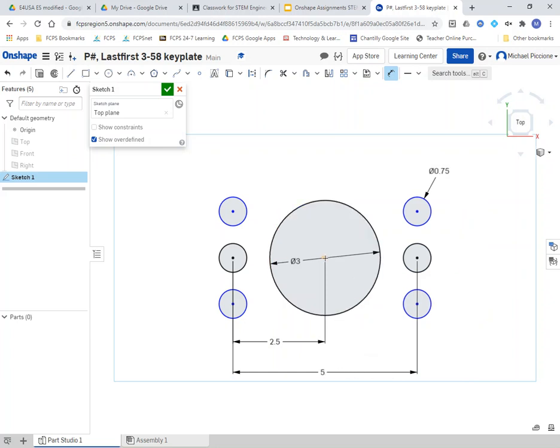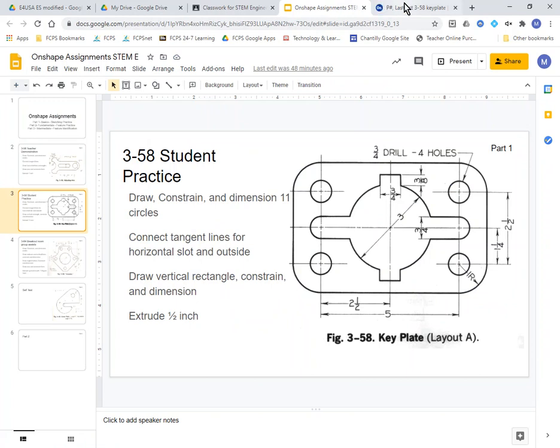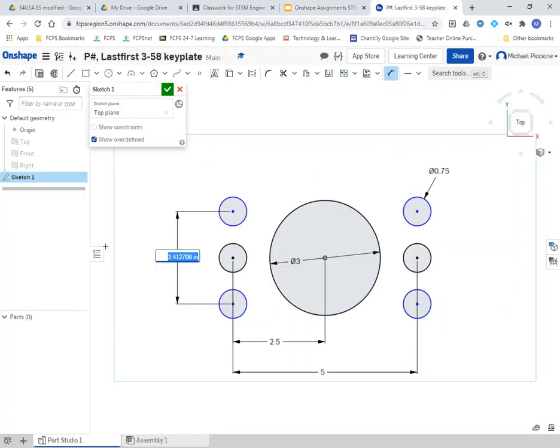Then we can do the same thing again. We know from the total distance across both circles was 2 1/2. And the distance between two circles was 1 1/4.